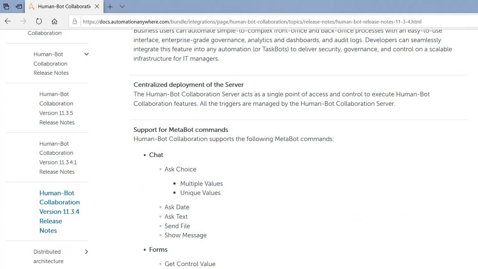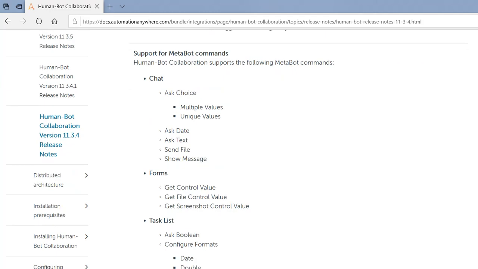Here you can see one of the chatbot concepts. This chatbot will ask for choices, maybe yes or no, or true or false, whatever choices we have. The chatbot has date, text, you can send a file, show messages, and get the control value as well as screenshots.